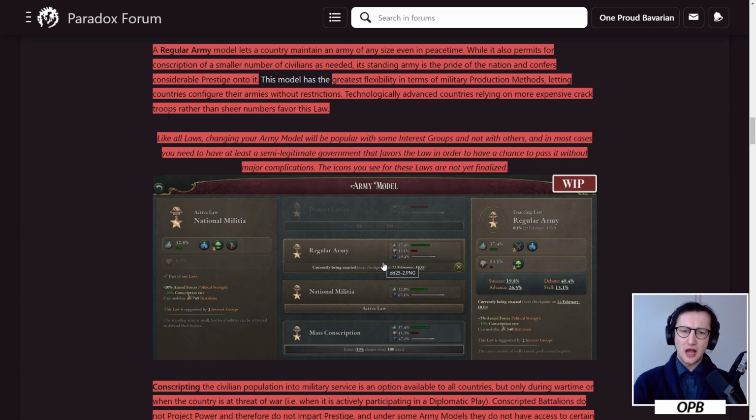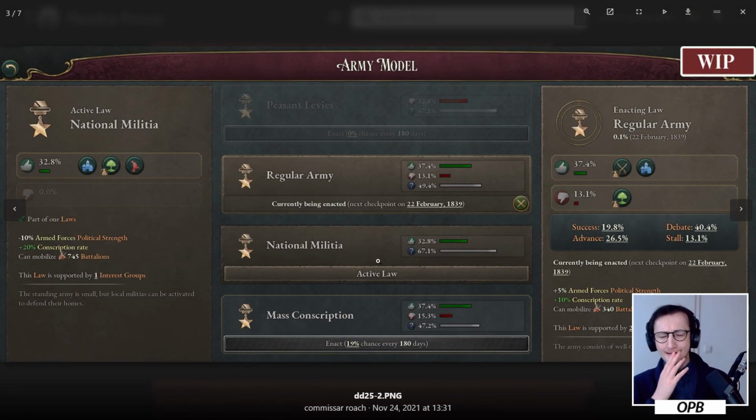Like all laws, changing your army model will be popular with some interest groups and not with others. In most cases, you need to have at least a semi-legitimate government that favors the law in order to have a chance to pass it without major complications. The icons you see in these laws are not yet finalized. So, we have the peasant levies. Nobody likes this. I thought about this a bit, and obviously I don't know this. Obviously nobody likes it, so you can't even initiate it, but I am also wondering, because you can't even push for this one either, right?